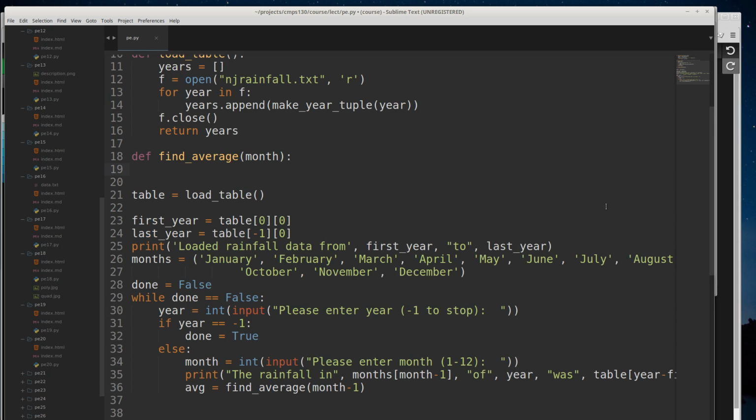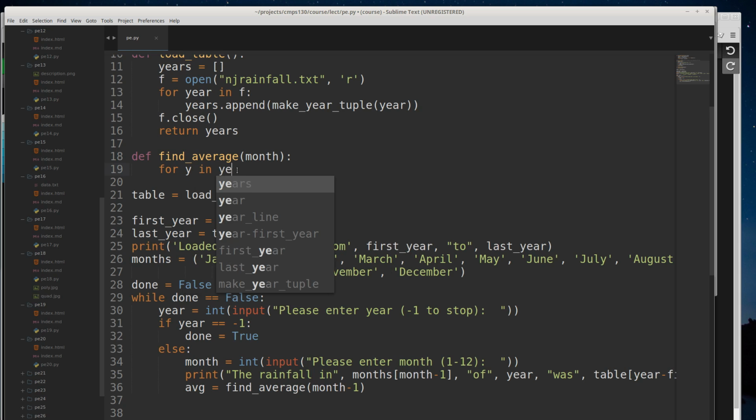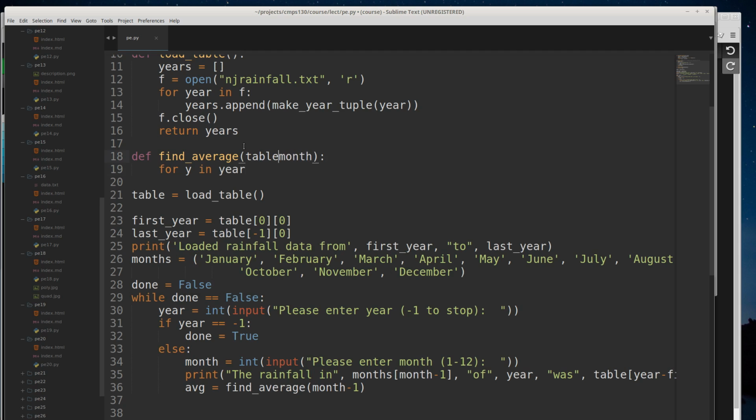So I'm going to need to now get data about this month for every single year. And this is where a list comprehension is really nice. We can think about it almost like a for loop. So for y in the, I got to pass in the years table actually as well. Let's do that. Can't do this without the table. For year in table.